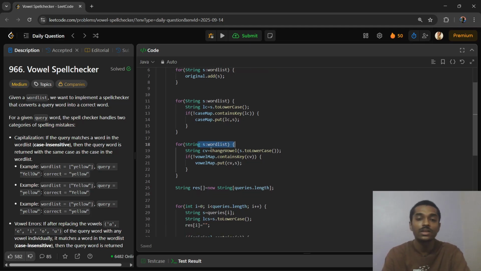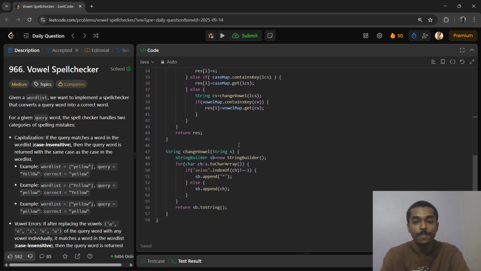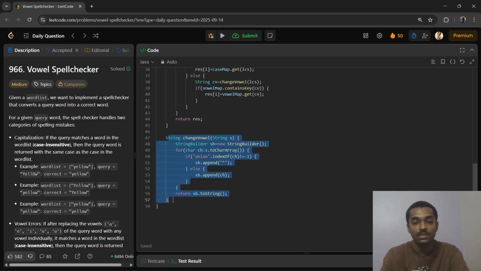Now for the third, the vowel map, we are traversing every word in the word list. First we change the word into lowercase, then we convert every vowel into one similar character using the function change vowel.